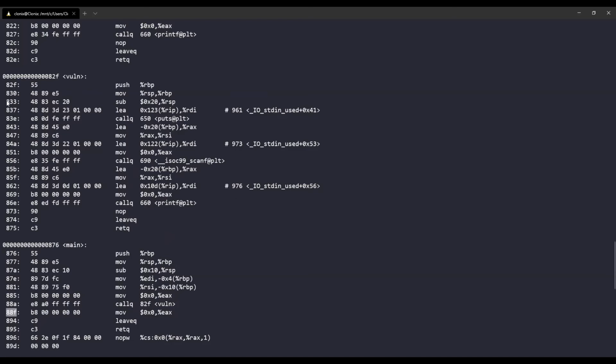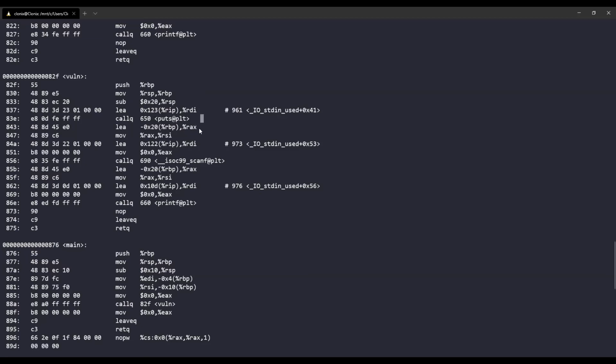And over here you see this line. This line is really important. The line above, you have RSP. You move RSP into RBP, which is essentially the base pointer, and then you subtract 20 in hex from RSP. So the stack will grow downward by 20 hex, and 20 hex in this case is 32, and that corresponds to the buff size in the program earlier. So we know where the buffer is being stored, and this is the puts function.